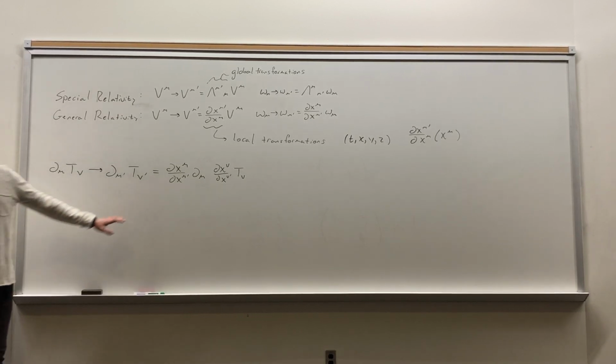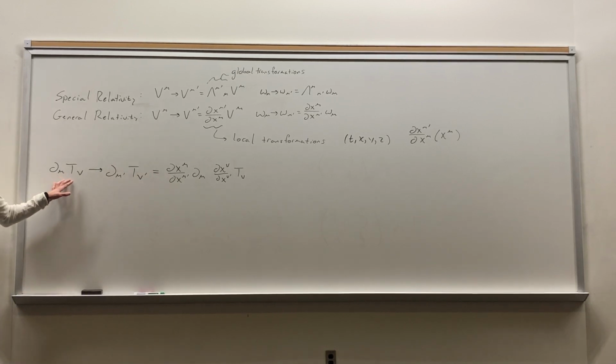How would this transform if this were actually a tensor? It would be invariant, right? Well, as a tensor, it would be invariant, but these are the components of a tensor. So how would they transform if this is truly a second-rank tensor? They would transform in the same way.